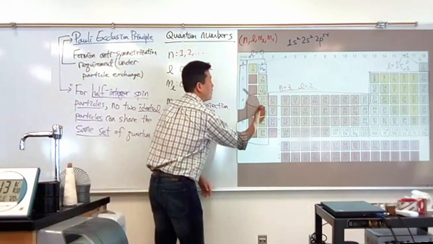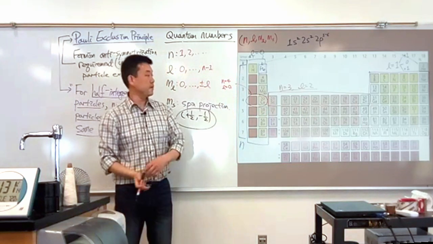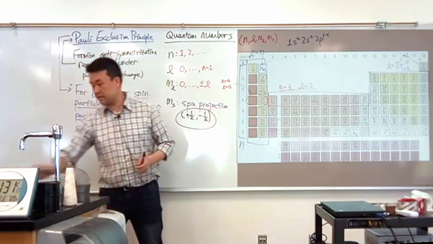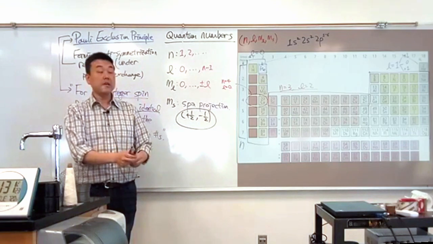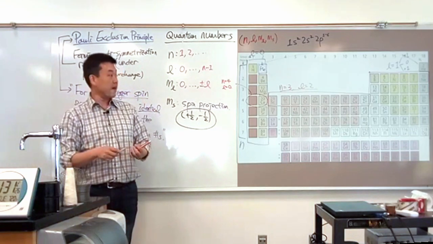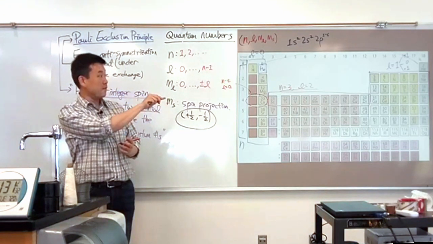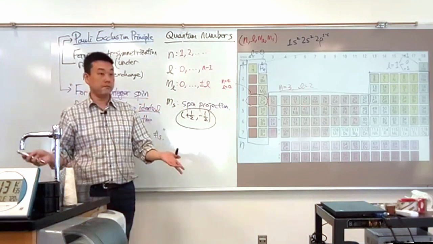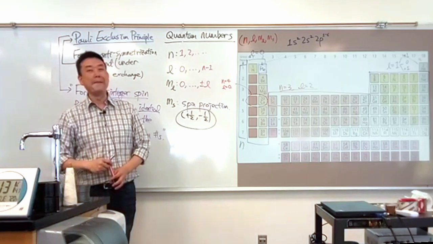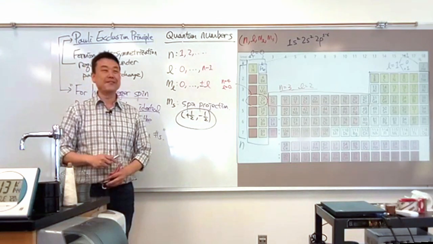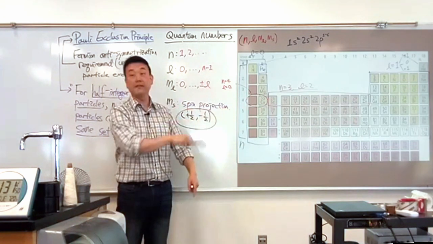These have the quantum numbers n equals 4 and L equals 0. Let's say you filled up all the n equals 3 orbitals, and you put in one additional electron. It turns out the lowest energy state you can get is not this one, which has a lower value of n, but it's actually this one, which has a higher value of n but a smaller value of orbital angular momentum. I don't quite remember why that is. I just know that that's why these two orbitals fill up before you start filling up this other lower n value.